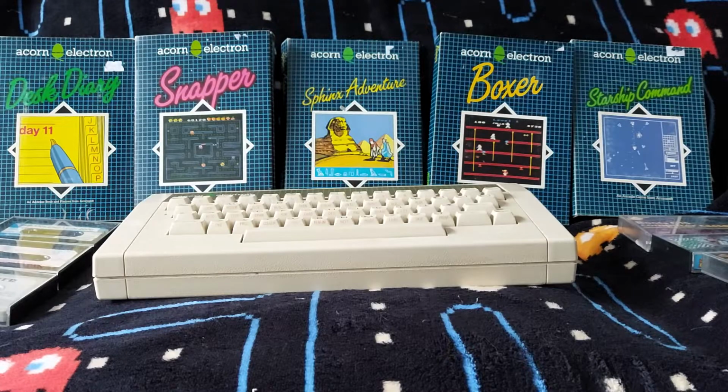But by the time they had all this inventory ready, no one was interested anymore, because there was none available when people wanted them at Christmas. And so they went and bought something else instead. Probably a Spectrum, was where most people probably ended up, to be honest. Possibly a Commodore 64, but the Spectrum was in the same kind of price range. Maybe the Dragon 32, because that sold very well for a while around that point.